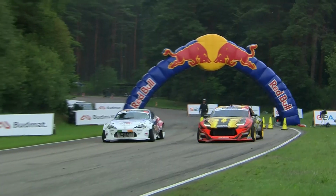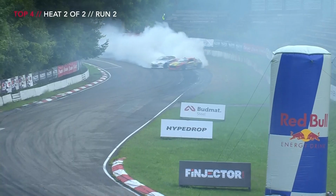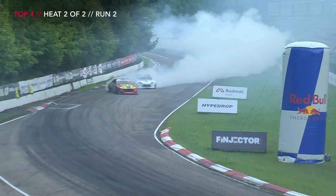Juha's fast through the circuit. Juha's always been fast. And here comes Shannon. Here comes Juha. They slam through the gears. Can they get it done on this final run in the final four? One spot left in the final. Here goes Juha. Here comes Shannon roaring behind him as Juha goes really wide. Shannon now punts down the door. As Juha starts to pull the gap now, can Shannon find the proximity?